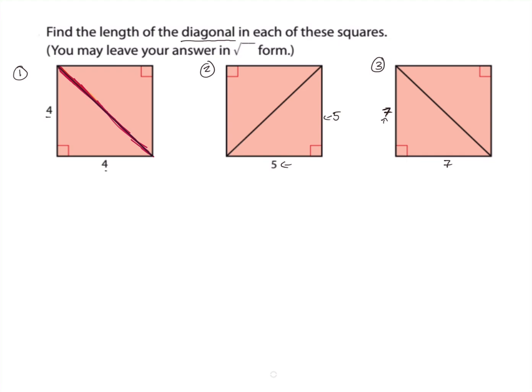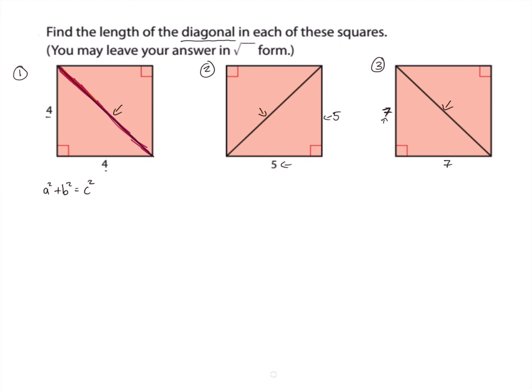But they want us to find out how long this side is, how long this side is, and how long this side is. That's called the diagonal, okay? Because it cuts diagonally through the square, all right? So we can see when we look at the squares that inside of a square there are two triangles, and they are right-angled triangles, which means that we can use Pythagoras. The theorem of Pythagoras is a squared plus b squared equals c squared. We were doing it on Monday and we were doing it on Wednesday.